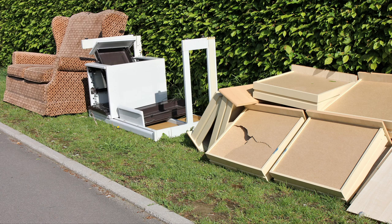Another fun place to go looking for things is curbside council pickups, where homeowners put their junk on the nature strip out the front of their house and the council comes along and picks it up. There is a lot of junk in many cases, but being into mosaics, I'm sure many people will be able to look at a piece and upcycle it into something really wonderful. It is advisable to check with your local council to see if they have any restrictions, and it's also wise to ask the homeowner if they wouldn't mind you taking it.